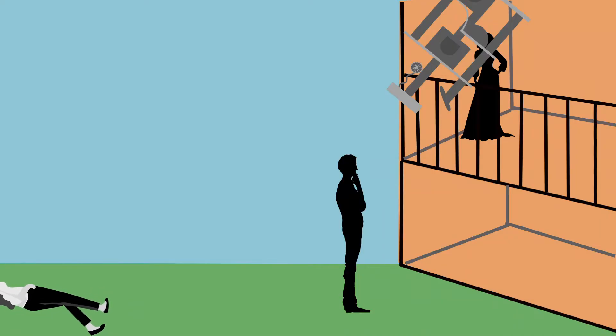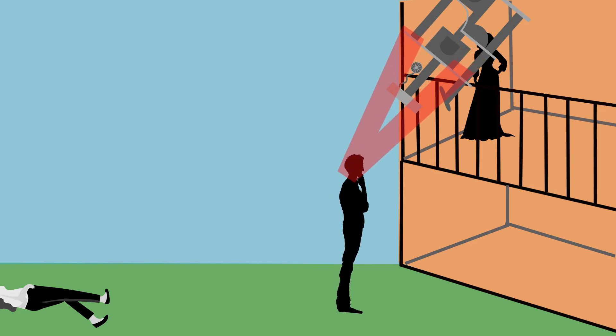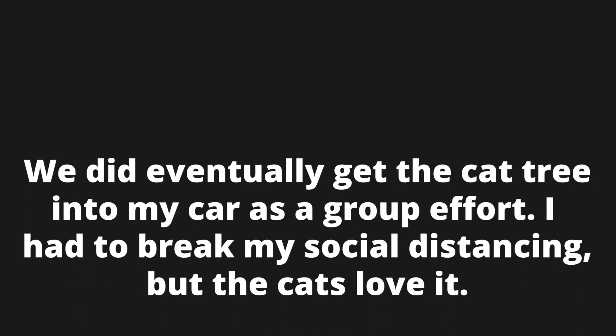I like this whole chaos scenario because the cat tree is kind of like a pyramid, wider at the base. We took off the top so there's only like one spear on the top, and it was leaning towards this guy. I was like oh my God this guy's gonna get speared in the face because this cat tree is gonna fall off from the second floor. Yeah, it was such a scene.